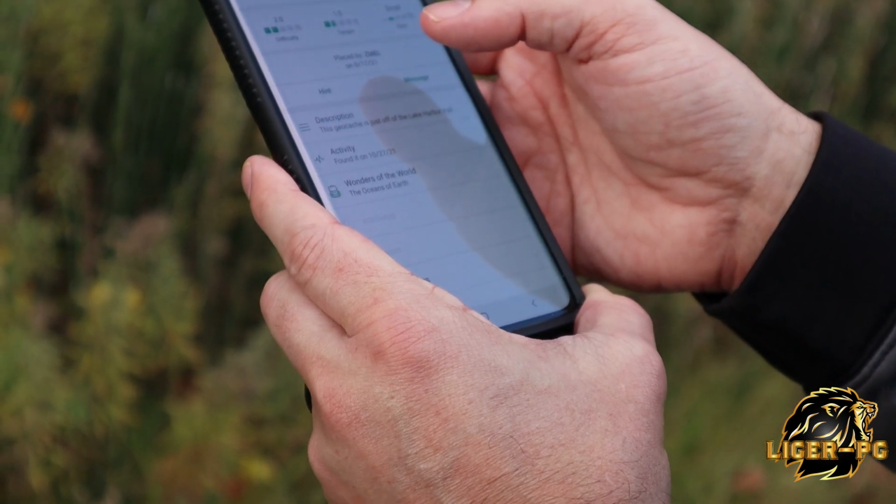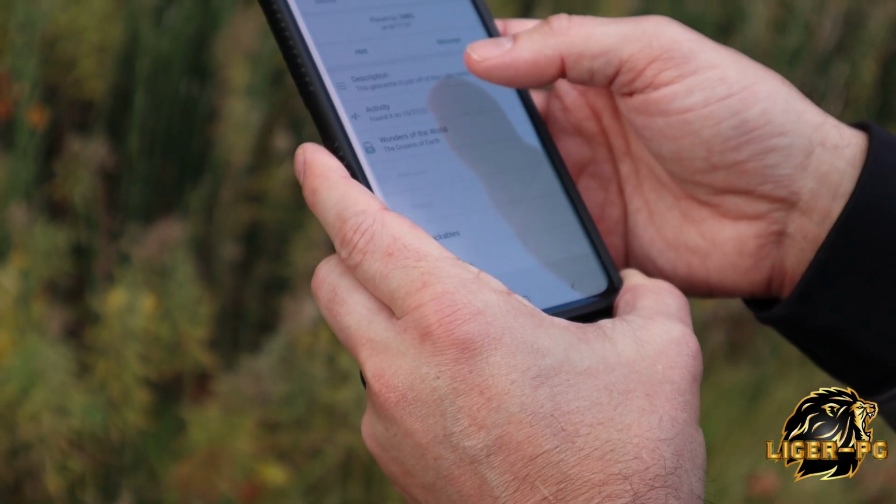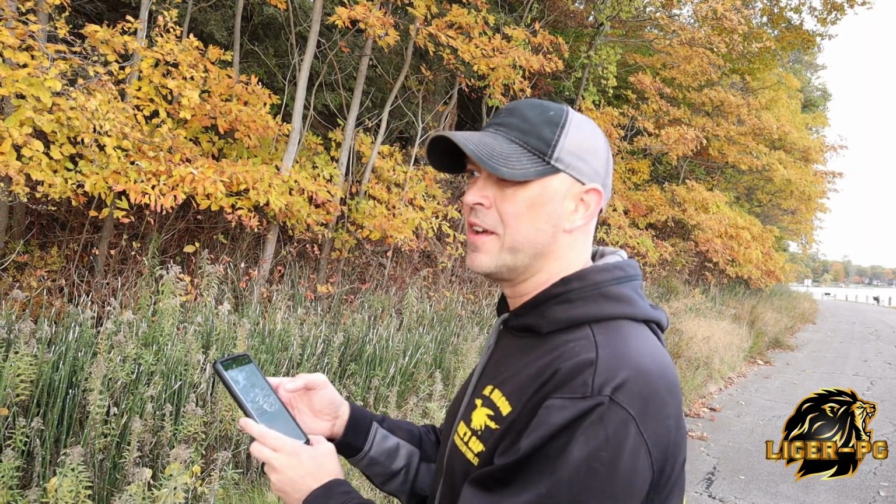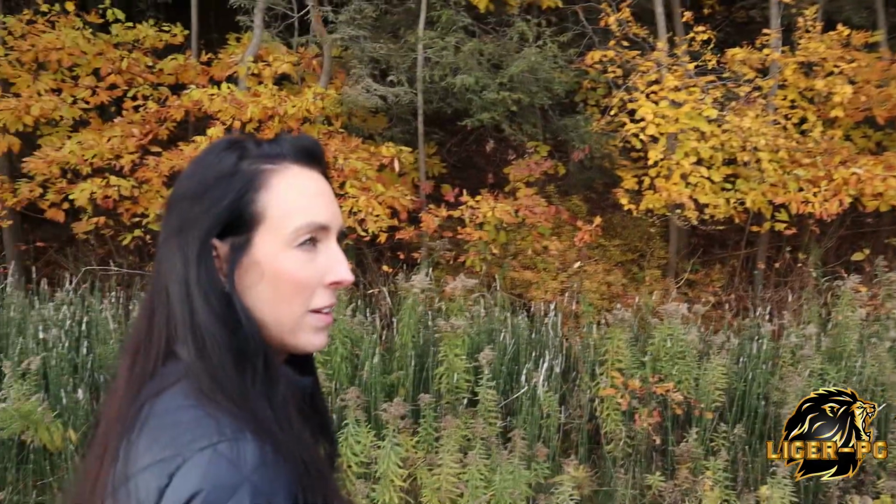Somebody found it recently, 1027. Probably because this one's a little bit easier to navigate, according to this. There is a hint button. Should we use the hint button or just go for it? Use it.